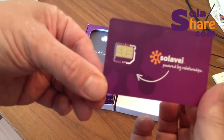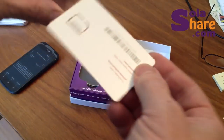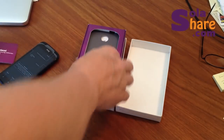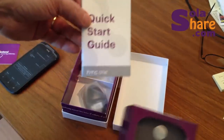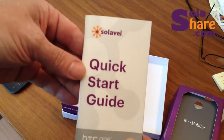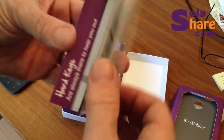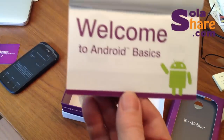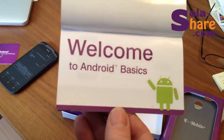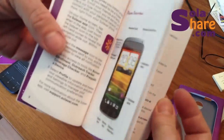So now we're pulling out the SIM card. You've got to have this to give your phone some personality, and we'll be putting that in a little bit. Next, we open up the case and we pull out the Quick Start Guide. This actually has got a lot of very useful information in it, everything from how to use your phone to a little bit of understanding how the Android operating system works. If you have an iPhone, this is quite different than what you're used to, so you might want to spend a little time getting used to that.